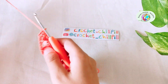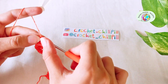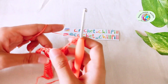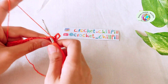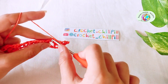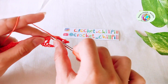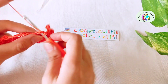Row 3: turn your project and make a double crochet into the very first stitch. My first double crochet is 1 single crochet plus 2 chains. Chain 3: 1, 2, 3. Make a single crochet into the next chain 3 space. Make 1 single crochet into each of the next 3 single crochets: 1, 2, and 3. Make 1 single crochet into the next chain 3 space.